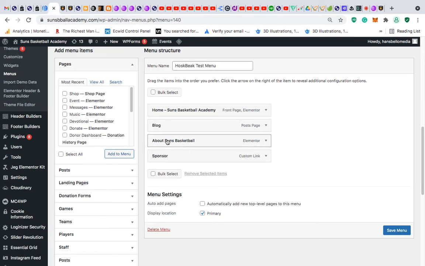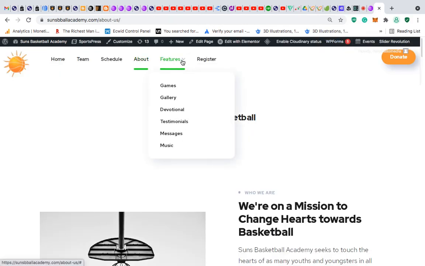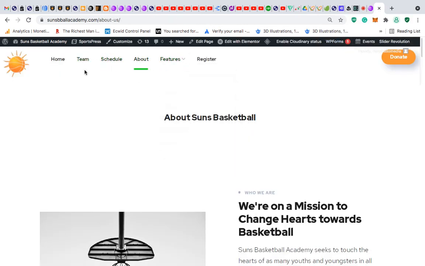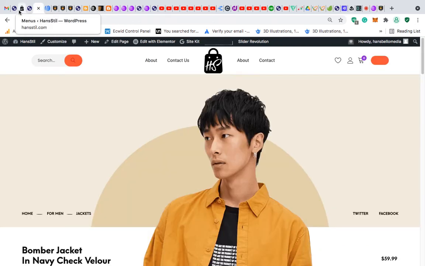Now, this drop down is actually for cases where you do not want to fill the entire screen with too many menus, and it will begin to scatter the entire beauty of the website. Let me show you an example.